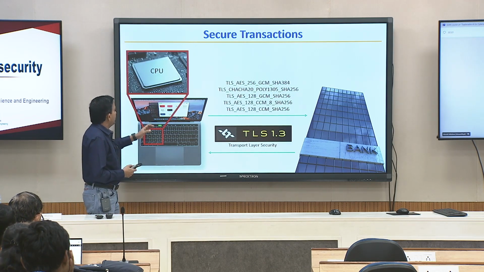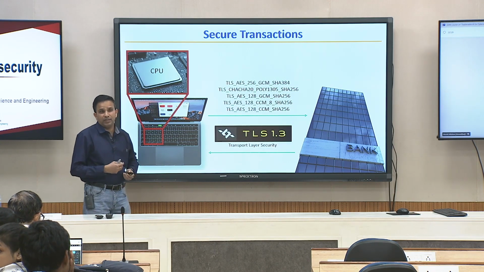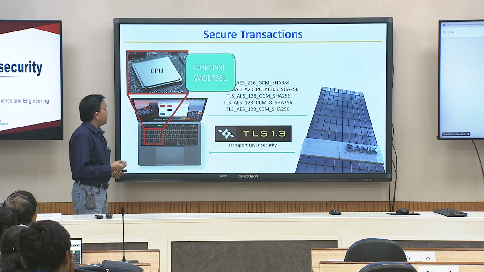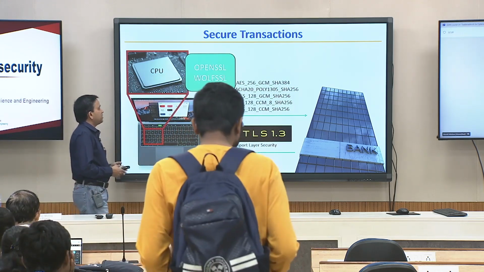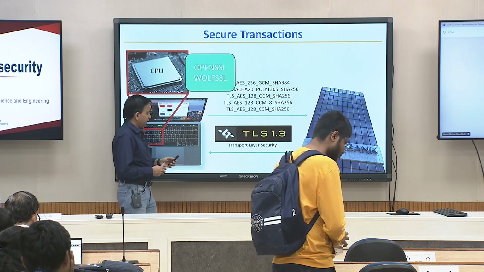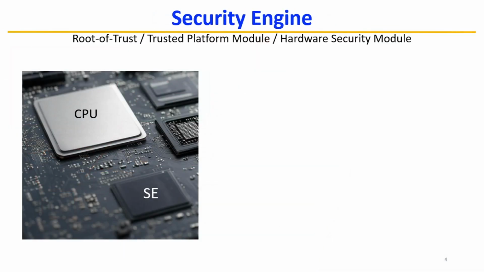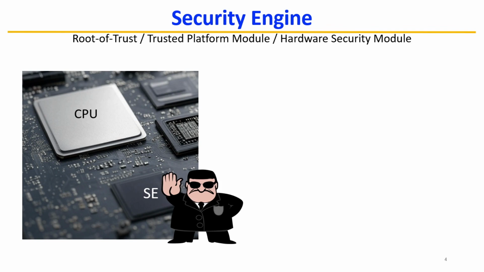And then the most secure part, or root of trust, is actually the processor in your design. In fact, the processor runs some implementation of secure socket layer, and you will get an idea of that too. But more importantly, even the processor itself is not secure, or the whole environment, so to make sure of security there is something called a security engine. So, I am going to talk about that security engine.